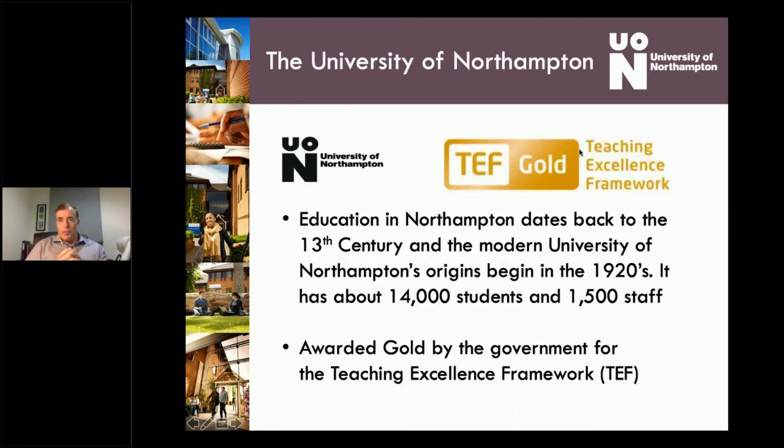Let's just talk a little bit more about the University of Northampton. You'll go on the website and you'll see all the information you need about it, so I've just picked a couple of things out. First is that education in Northampton dates back an awfully long time, back to the 13th century. But the modern University of Northampton's origins begin about 100 years ago to where it is today, with about 14,000 students and 1,500 staff. And it has the Teaching Excellence Framework Gold Award.